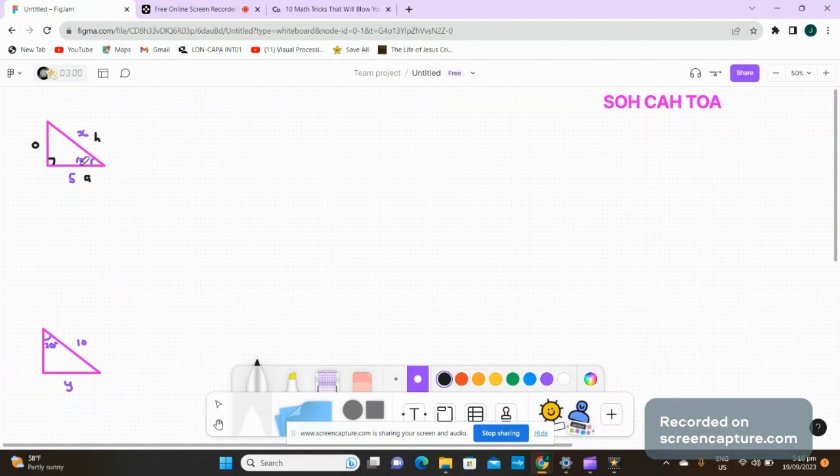Okay, looking at this, we see we're using our adjacent side and our hypotenuse. If we go over to the mnemonic, we see that we have the adjacent and the hypotenuse, so we're going to be using C, which is cos. So we can write our cos down immediately. Cos 10 is equal to, and we can put our adjacent first, so it's going to be 5 over x.